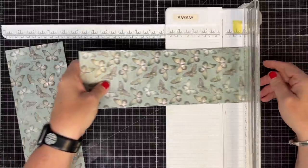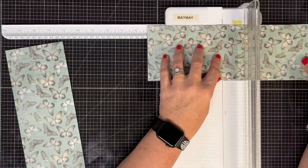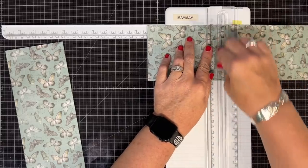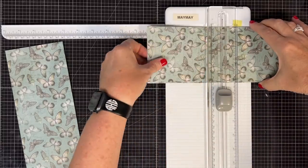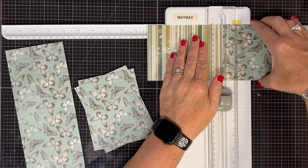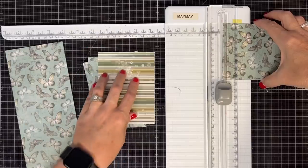We're going to take these guys and put them into our trimmer, because I've got them stacked up 4 thick, I think. Put them in at 5 1/4, okay? And we're going to slice that out. So that gets me the top section. I had too many in there for my trimmer. I know 3 pages is my trimmer's max, but I grabbed 4 for some reason. There we go. So that gets me the top.